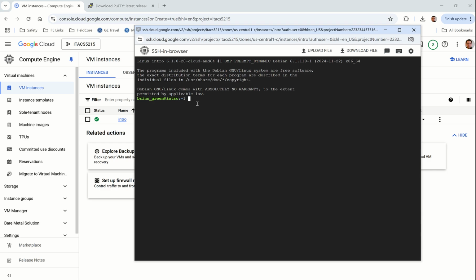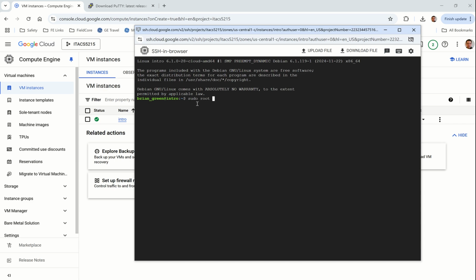The image that Google creates is integrated with Google's authentication, so you can log into your machines with Google authentication. But for our labs, we're going to set that aside. We want to use good old-fashioned password authentication in Linux using PAM. You'll learn more about that in one of my other courses. So the first thing we have to do is make a few changes here. First, you can use the sudo command to run commands as root. So I'm going to change the root password.